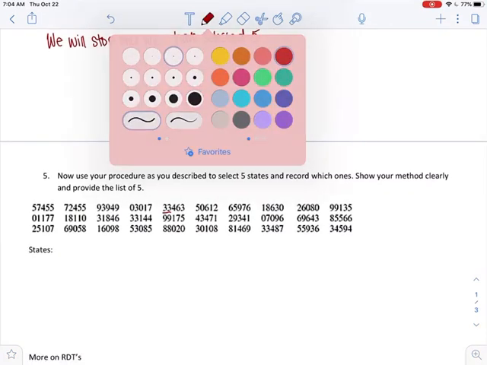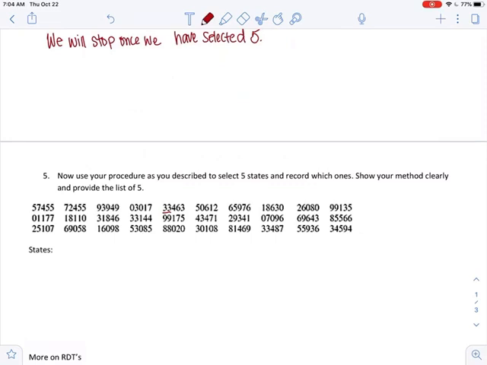So I'm going to show you how to use this random digit table. So basically you can start in any row. It doesn't really matter. I'm going to start right here. And I'm just going to look at every 2 digits. So my first 2 is 57. Remember I'm looking from 01 to 50. Okay. So no, it doesn't fall in. What about 45? Yes, 45 does fall in, so that's my first one.